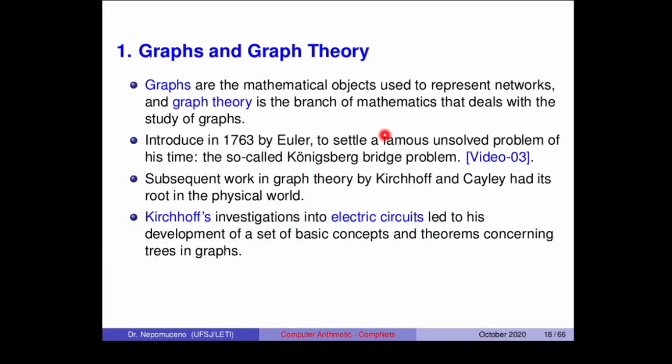Okay, in this second video of chapter 5, I'm going to show you some basic concepts about graphs and graph theory. Graphs are the mathematical objects used to represent networks, and graph theory is the branch of mathematics that deals with the study of graphs. Introduced in 1763 by Euler to solve a famous unsolved problem of his time, the so-called Königsberg Bridge problem.